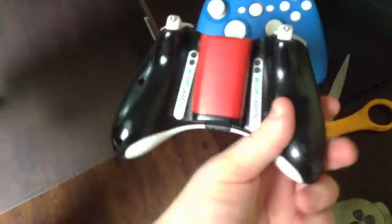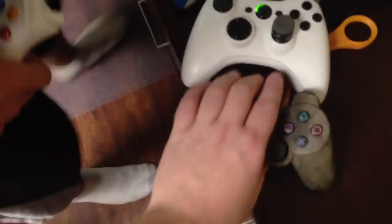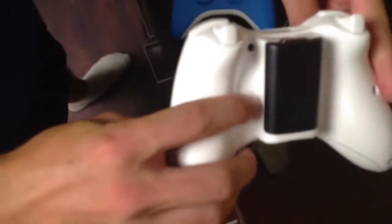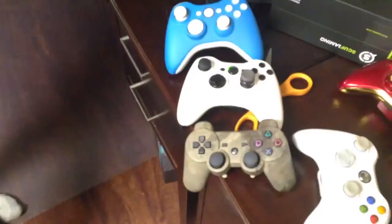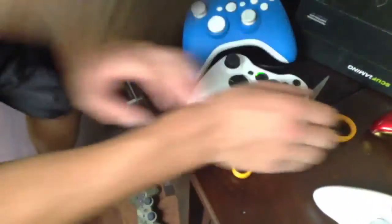Got the makeshift red battery pack right now because all my other ones broke. Just making sure. Yeah, that's what I got. Comparison, and then comparison in between the PS3 one. The Fishing Scuf. No panels. Yeah, thanks. Great job opening. Thought I would show you guys that. So, there goes my PS3. I guess I'll do another opening.